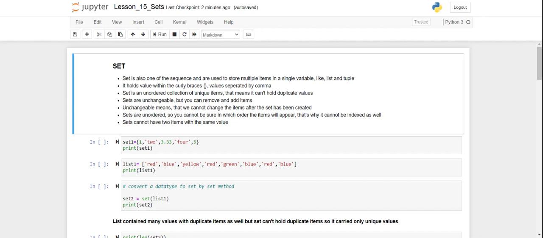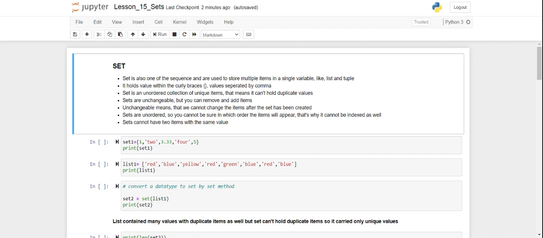Set also cannot hold duplicate values, unlike a list. If you have the same value repeated three, four or five times in a list, it can hold them. But a set holds only unique values, so it doesn't hold duplicates.